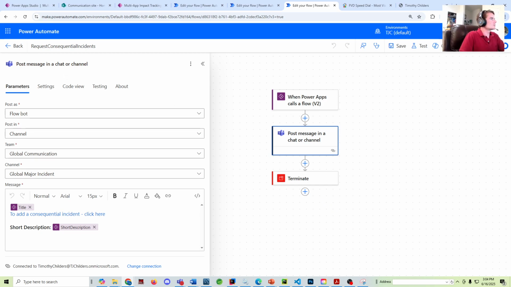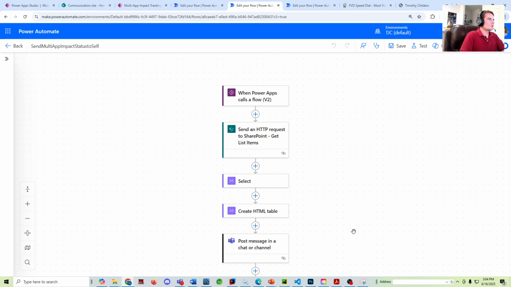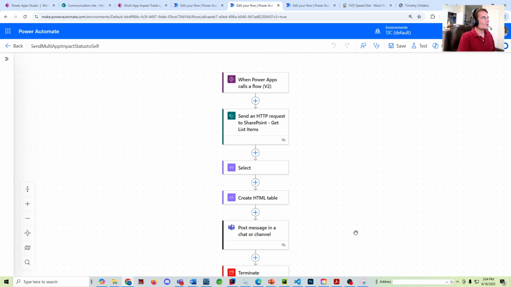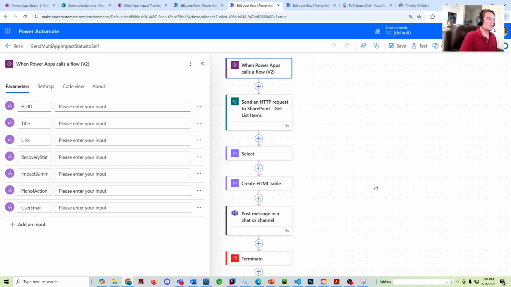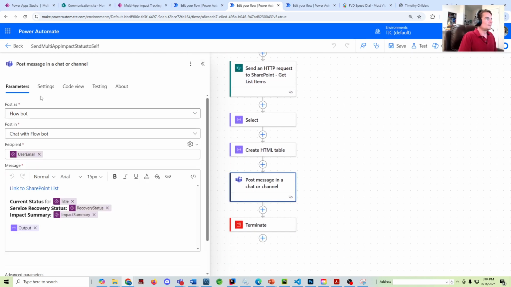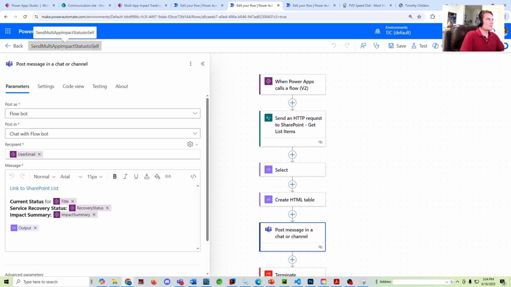All right. So next, we're going to go through the multi-app impact status flow. There are technically two flows that make up this flow, but there's only one difference between the two, and that would be your user email and where the Teams message is sent. If you're sending the status to yourself, this is used as the staging mechanism.